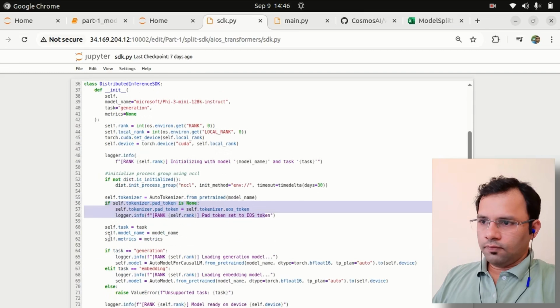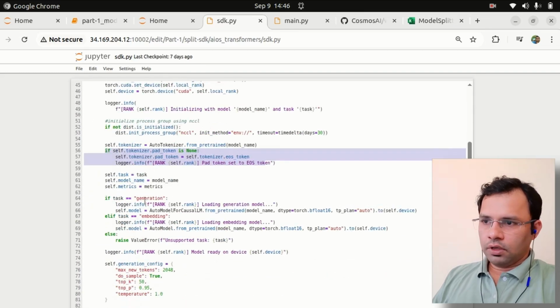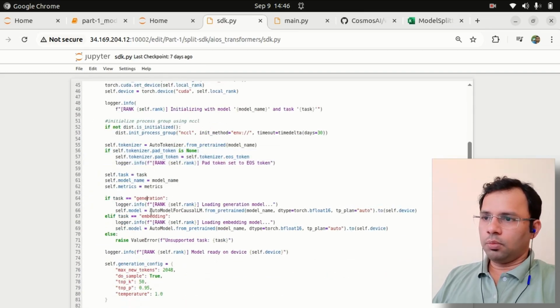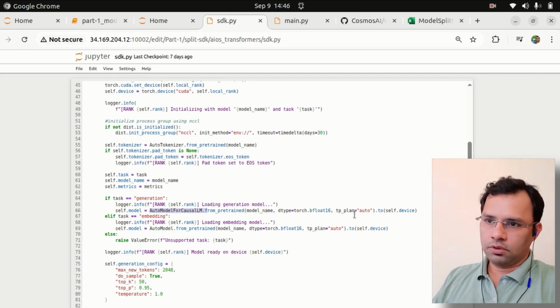Then if generation is the task, I'll create the model, AutoModelForCausalLM from pretrained. I'll give the model name. Right now I'm giving torch float16 as the model's precision, and the tensor parallel plan, TP plan, here is auto, so that the transformers library will take care of distributing the layers.